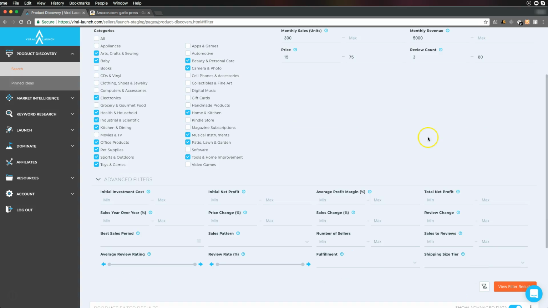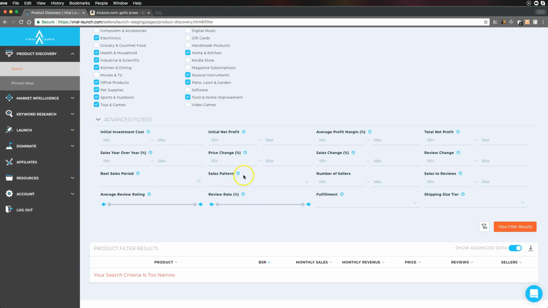And once you have some of these filters set, you want to scroll down to the bottom and select sales pattern. This is where I find the best home run 5-star products to sell on Amazon every single time, and that's literally just by selecting up and coming. This is my hands down favorite feature when it comes to product research on Viral Launch, because they will literally show you brand new products on Amazon that are doing really, really well and that haven't been around for a long time, because what this allows us to do is come in here and ride the wave on brand new products that nobody's selling.